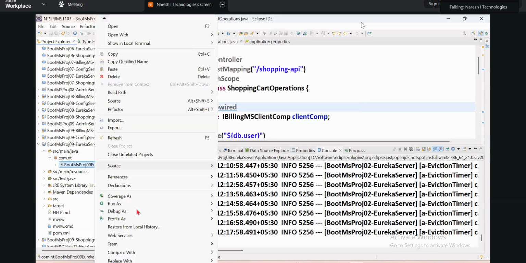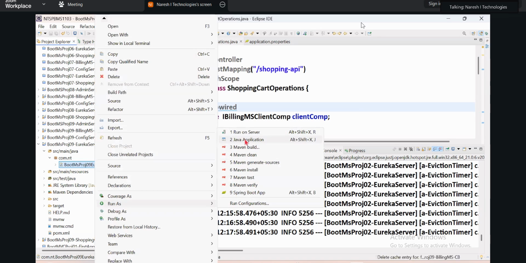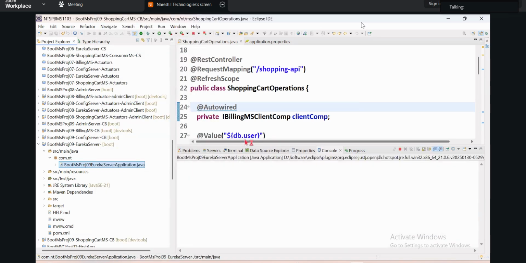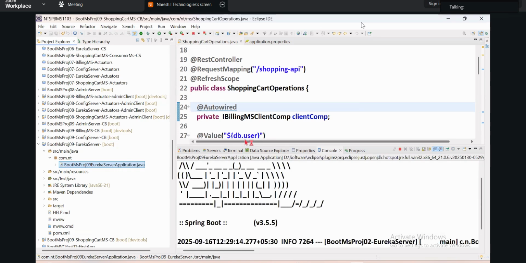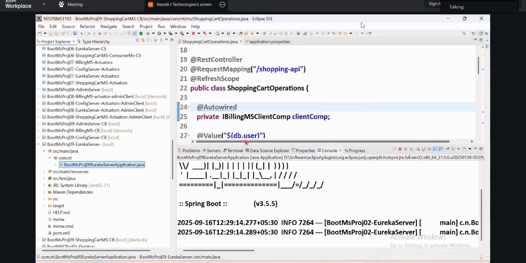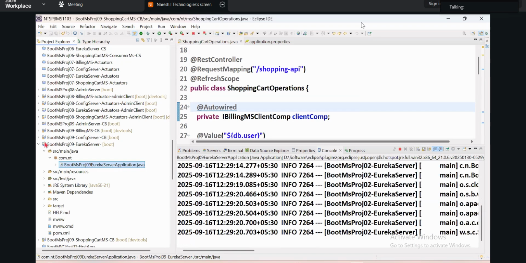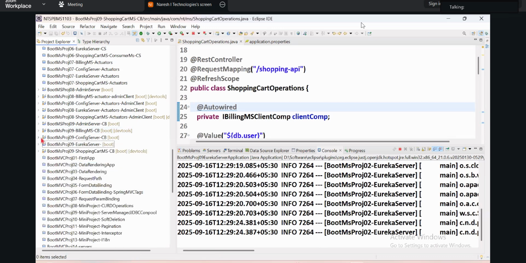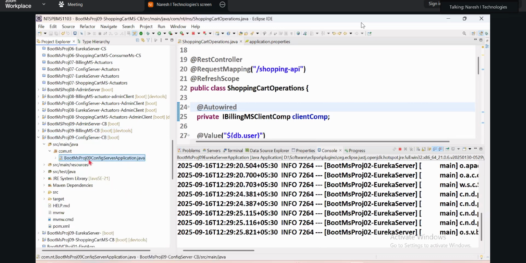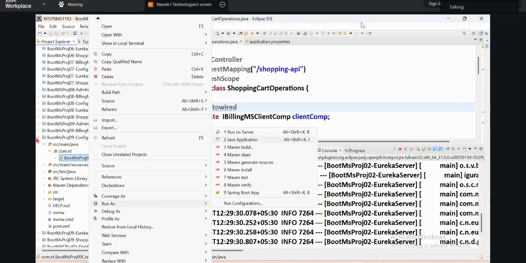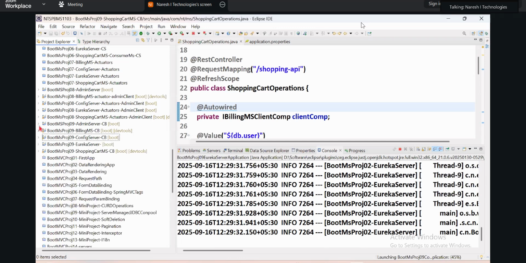Eureka server, run as Java application. Then config server, run as Java application.